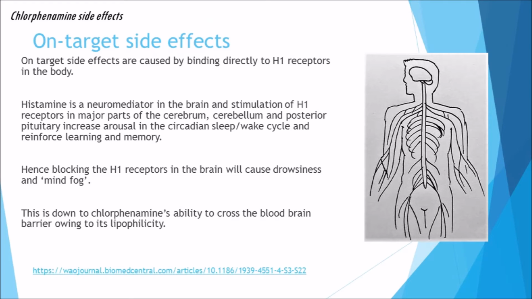On-target side effects are caused by binding directly to the H1 receptors in the body. Histamine is an important neuromediator in the brain, and stimulation of the H1 receptor in major parts of the cerebrum, cerebellum, and posterior pituitary increase arousal in the circadian sleep-wake cycle and reinforce learning and memory. Hence, blocking of these H1 receptors can cause CNS depression, which will most often present as drowsiness and mind fog, as well as fatigue. This is all down to chlorphenamine's ability to cross the blood-brain barrier, owing to its lipophilicity and log P value of 3.8.